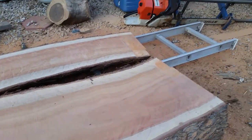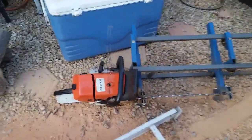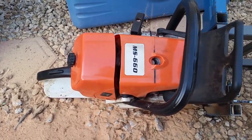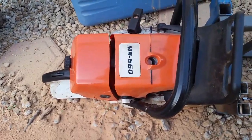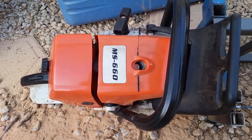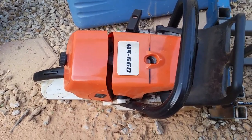I know a lot of people have issues with that MS660 Chinese saw. I actually had some videos taken down of me just cutting up against my normal Stihl 660, but hey, it runs. I took out the decomp plug just because it was oozing out, and it's another piece that can fail. And if it fails right there, you're sucking in air, getting a little bit of a lean condition.